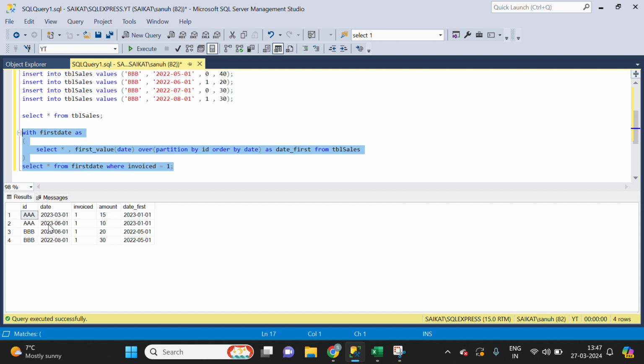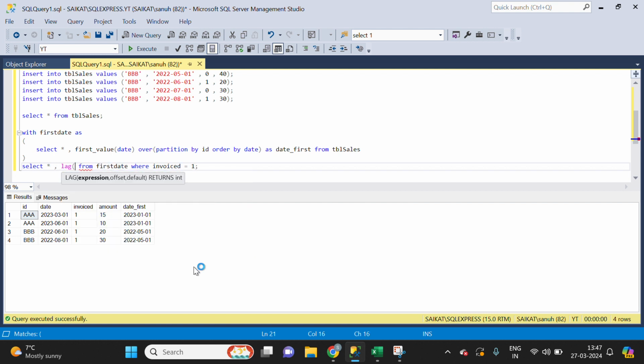Now what I'm going to do here is create a lagged version of the date. So let's say lag of date, comma 1, over partition by ID, order by date. Just follow it, then I'll explain.